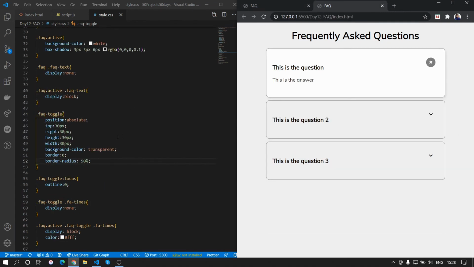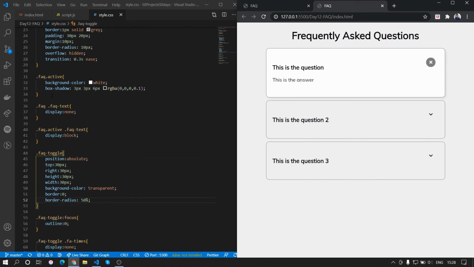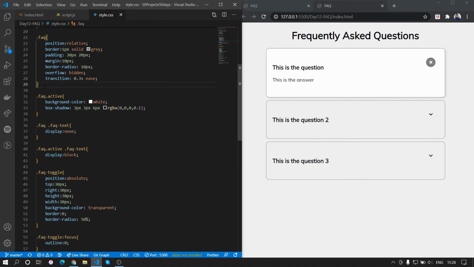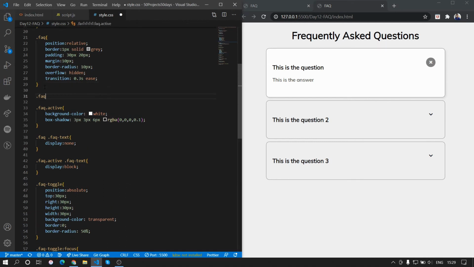To do that we'll use the before and after pseudo selectors. So here we'll do dot FAQ active before, and we want it only for the active class, so active before, and copy it and add comma and after.